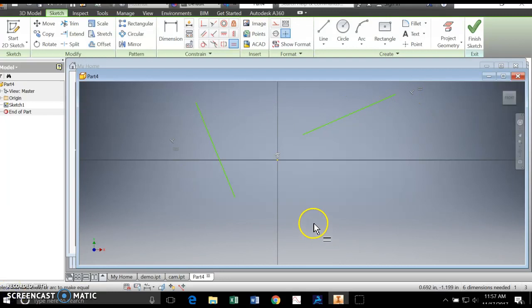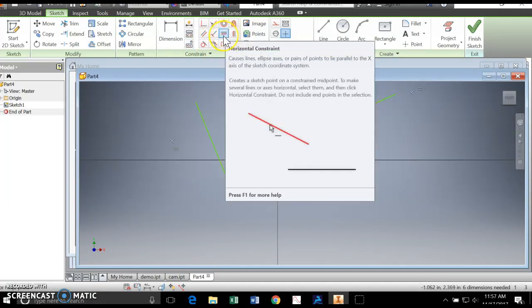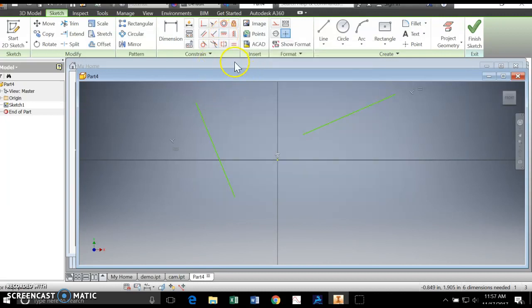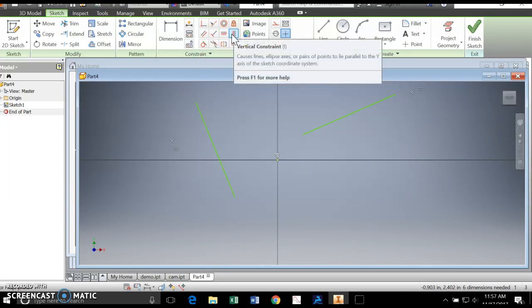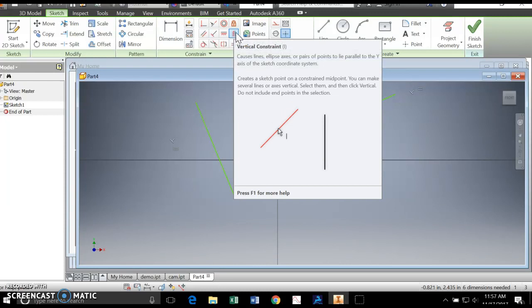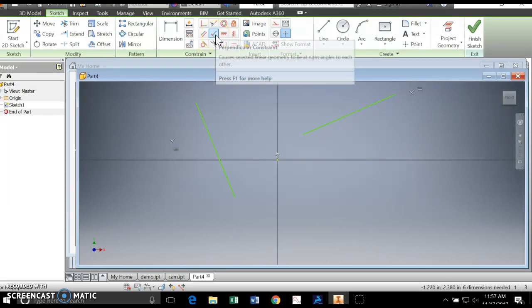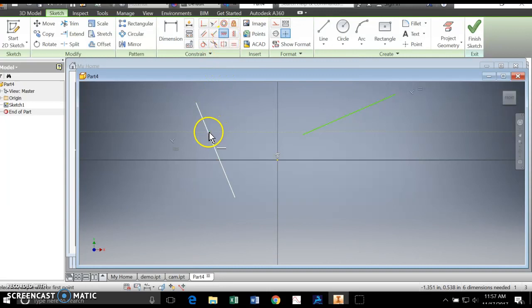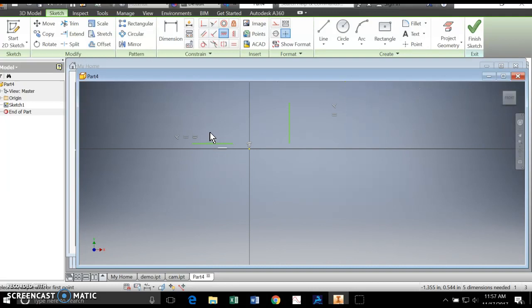So a couple of other issues we might want to explore here in this case. What does this one mean? This is sort of a surface, the hatch mark. So this would be a line that's horizontal. This would be a line then that's a surface, maybe a wall. This is a line that's vertical. Let's see if we can constrain one of these to be horizontal. Hit that, hit this one. And it does. And even though the sketch seems to be changed, all of those constraints are still okay, right? They're equal lengths, they're perpendicular, and now this one is horizontal.